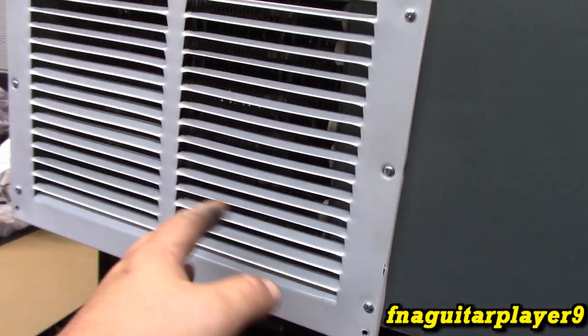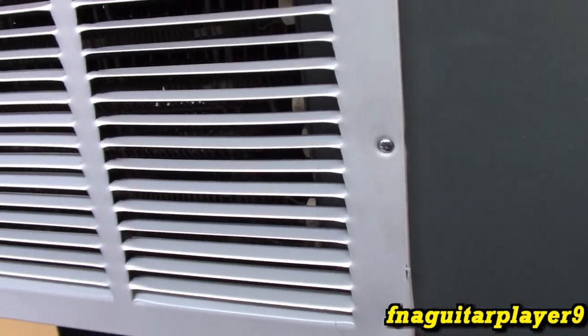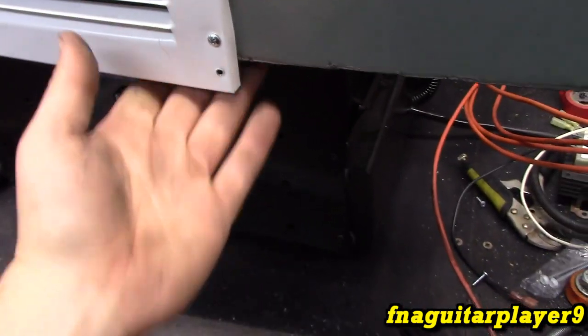And if you see the extra holes in this, it's because I had it on upside down. I got these louvers bent down just a little bit. I straightened them up. That way it wouldn't cause too much restriction. And did it like that. There is a gap up here. I'm not too worried about it. This covered that hole. I will cover that one. And the other one that's on the bottom.